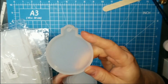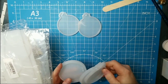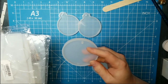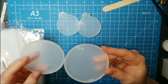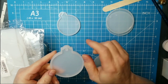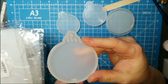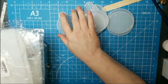So these are just Christmas ornament molds. It's a set of 6, and there are 3 different kinds, and you get 2 identical ones of each kind. These are just round with the hole for hanging. These have the little top on them, 2 of those, and then there are these which mimic the wooden ornaments that you can also buy. So we got 2 of those. So that's the first set.